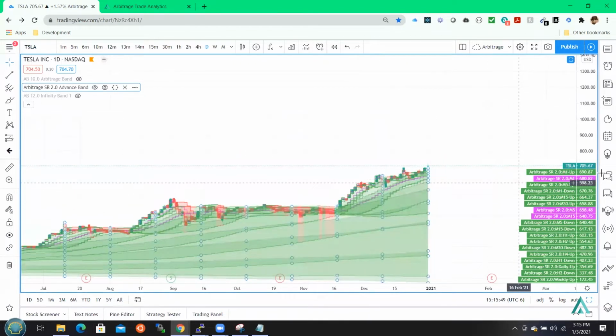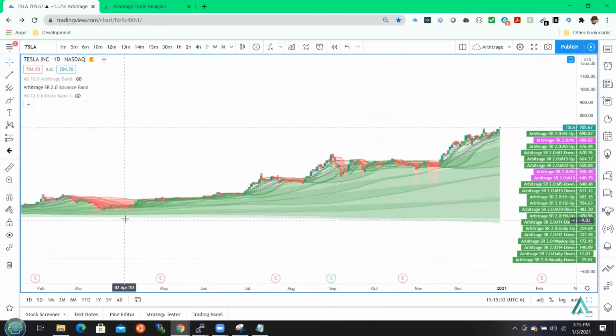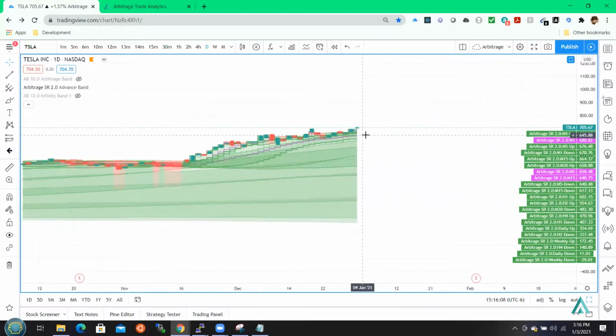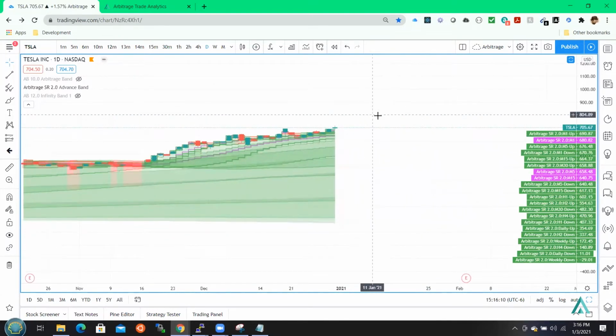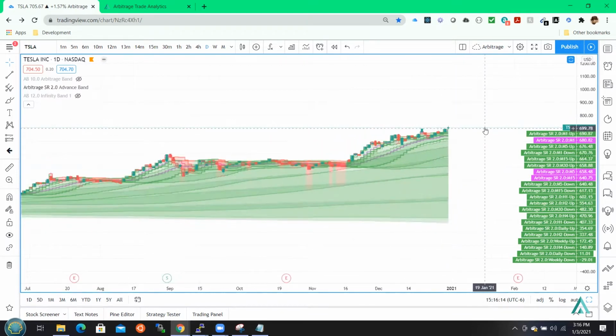So on the daily forecast, you see that pretty much Tesla, for the most part, has been holding support. It had a little bit of down in March and April, but for the most part has just been going up. Some of them turned red, but as long as the long term trend was green, we were playing up. So right now it's sitting on support. Life is good. We're expecting nothing but good things from this guy so far.